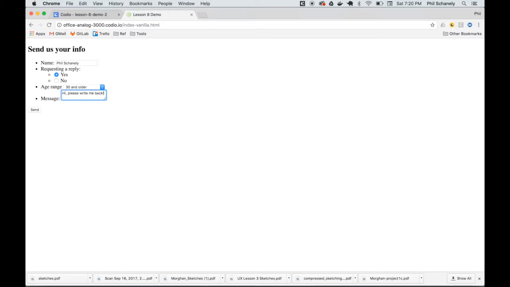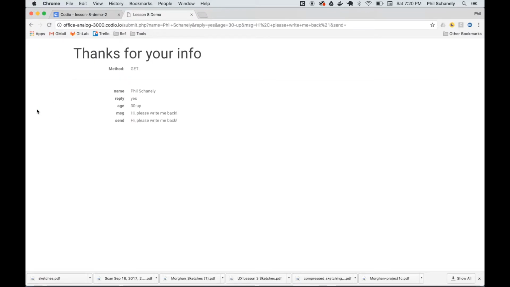Write me back. All right, so notice that we have 1, 2, 3, 4 fields all in all, and I've provided a value for each of them. So when we click send, take a look at what this server-side script is showing us. Now, this is something that I've written, and we're really keeping this simple. This is not necessarily to prescribe that this is what all submit scripts look like. In fact, you've dealt with zillions of submit scripts in your life, and probably none of them looked exactly like this. This one is particularly rigged to show you what fields you submitted.